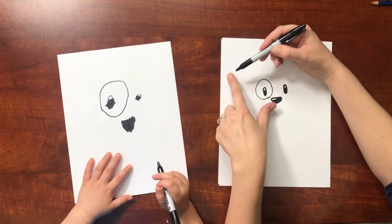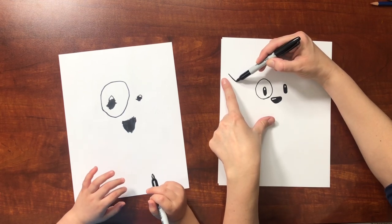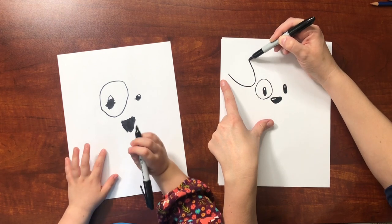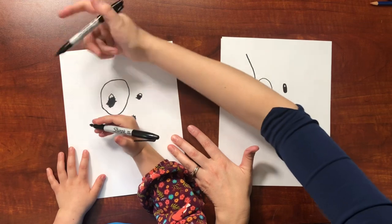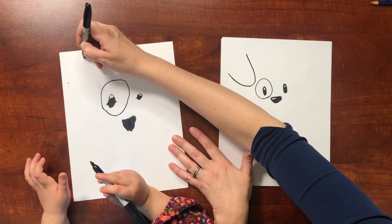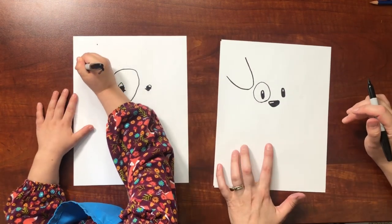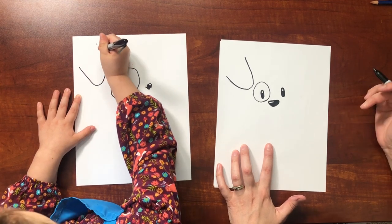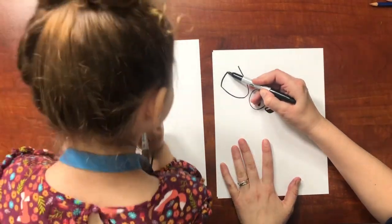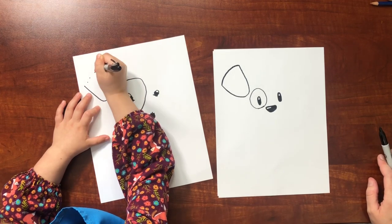We're gonna do an upside down rainbow that's kind of tilted in right here. So we're gonna start here, tilt it in, and then tilt it back out. Do you need me to draw a dot where you draw your rainbow? You're gonna start right here and then end right here. Good job. And now you're gonna connect those up here. No dot, because you already have the dots there.